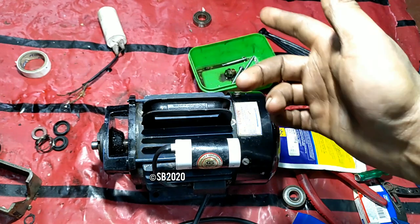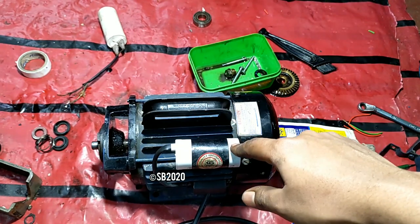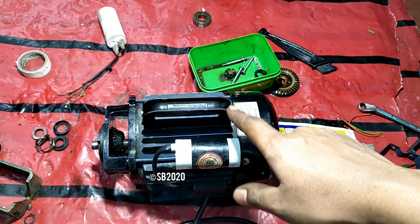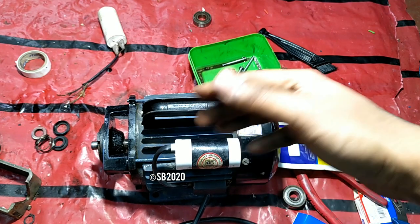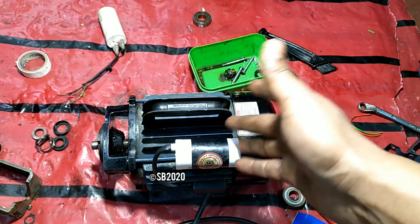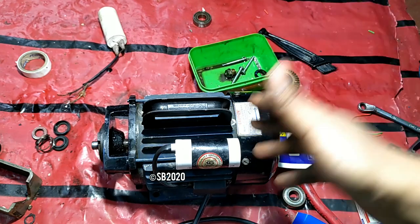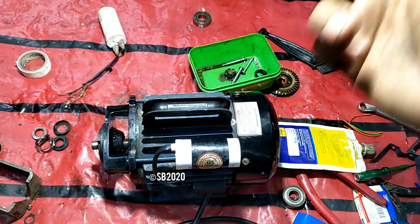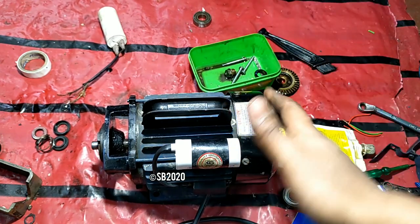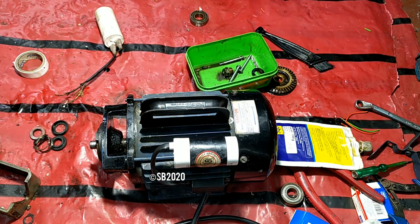If in your area you get some garbage local brand capacitor, XYZ ABCD capacitor, always try to replace it at 2 to 3 year intervals, because if you use a local capacitor, it will get degraded with time, and it's ideal to replace the capacitor after 3 to 4 years, because it costs only 50 rupees market price. So what's the big deal when it lasts for around 2 to 3 years? 50 rupees is nothing for 2 to 3 years. So this is the capacitor. So let's run it. Let's start it.